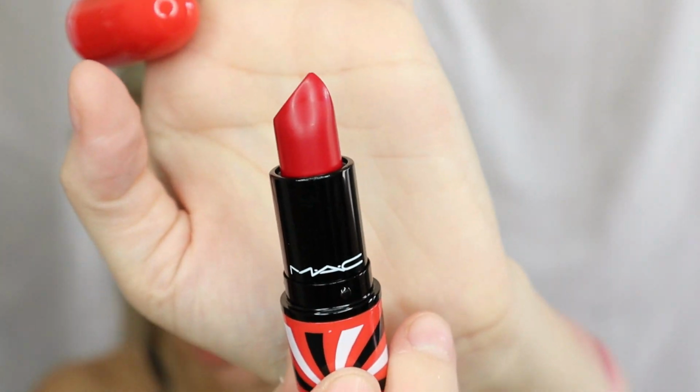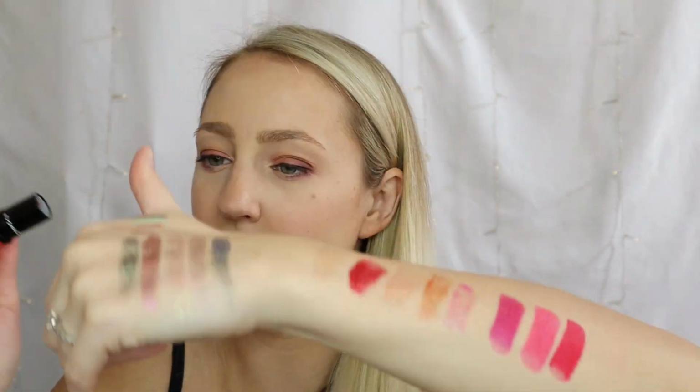This next one is Wild Card. It is our first matte, and it is that traditional red. You can't have a holiday collection without a red. It just wouldn't be right. That is absolutely gorgeous. And I don't know if you guys can see me swatching these on my arms. These are one swipe swatches. I'm not going back and forth. With MAC lipsticks, you really don't need to. The quality just speaks for itself. They have been a staple in the beauty community for years and years and years. If you've never tried one, you are seriously missing out.